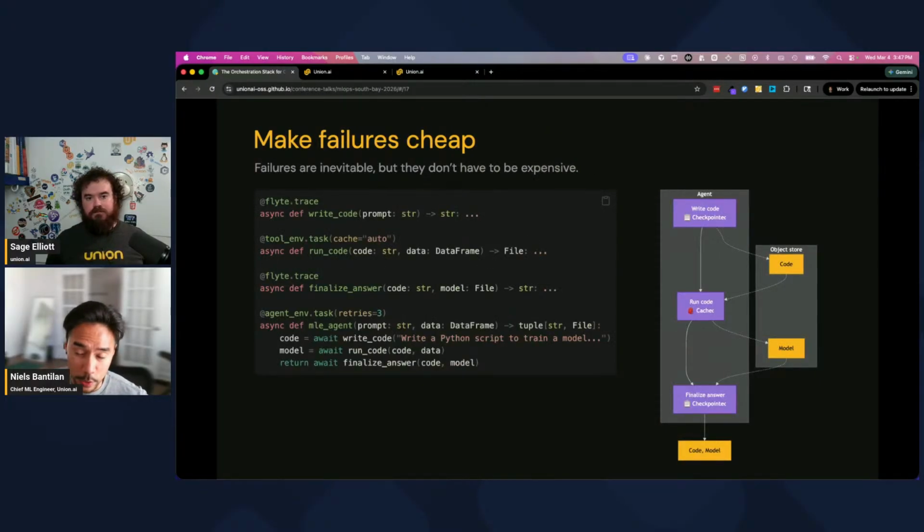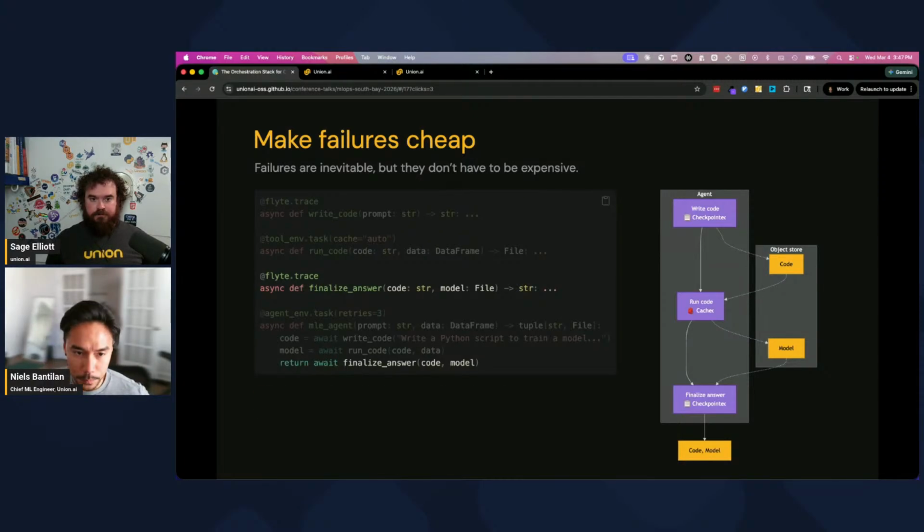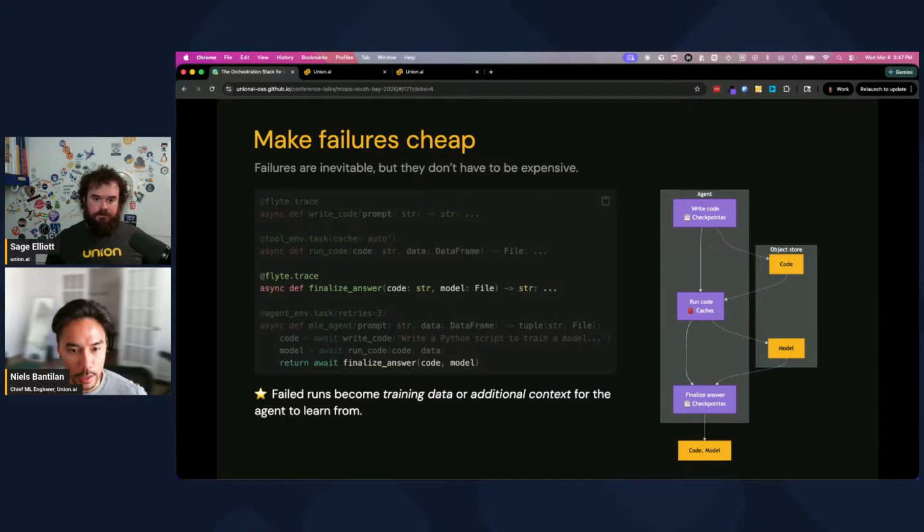So this makes failures really cheap. If you have an agent that writes code, runs that code, and then finalizes the answer, you have all these durability hooks on each step of the nodes in your agent loop. And so what actually happens here is failed runs become training data or additional context for the agent to learn from.